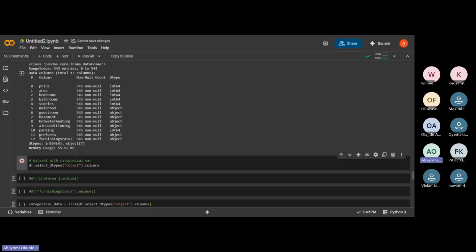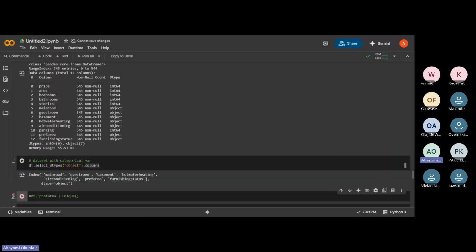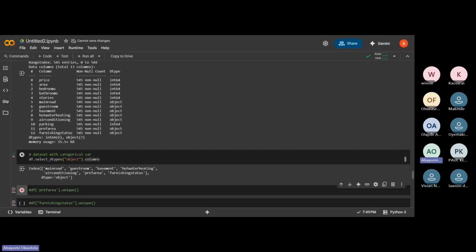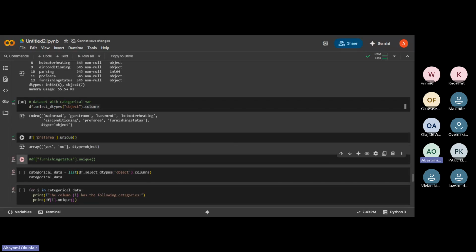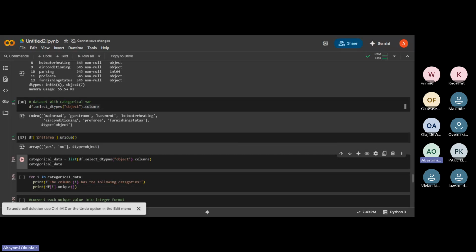You can see you have main road, guest room, basement, hot water heating, air conditioning, furnishing status, and pref area as object. So let's run this now. It's going to tell us, so you can see we have a list of the features with an object type, which are strings. If you take a look at your pref area right now, you can see it also contains yes or no. We've already done furnishing status earlier on.